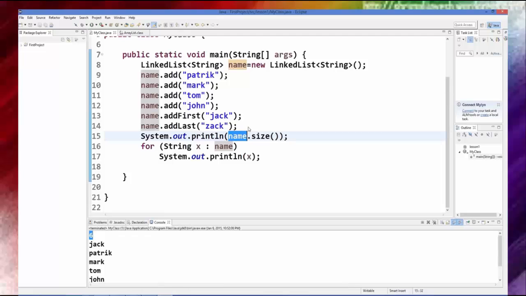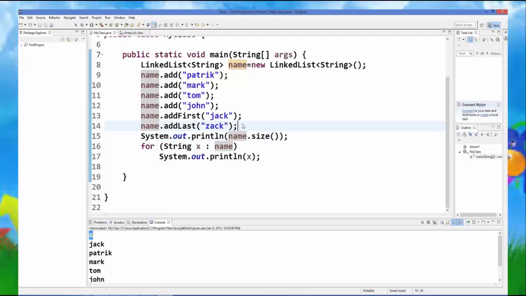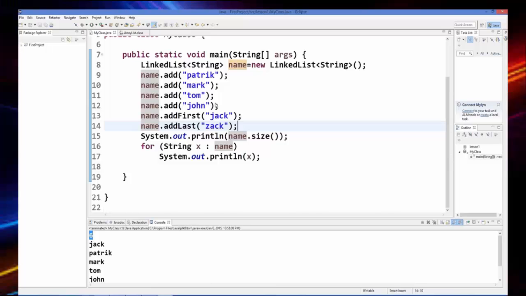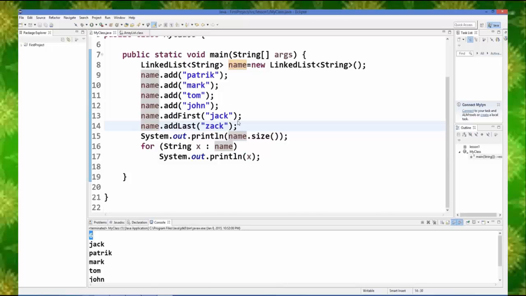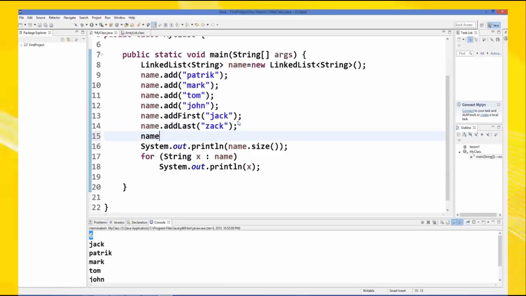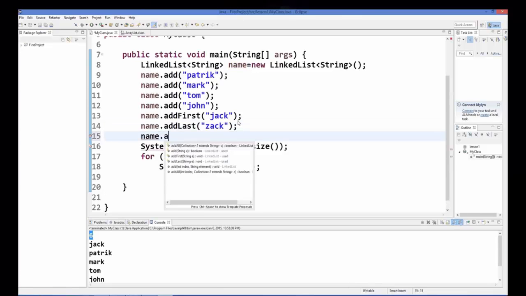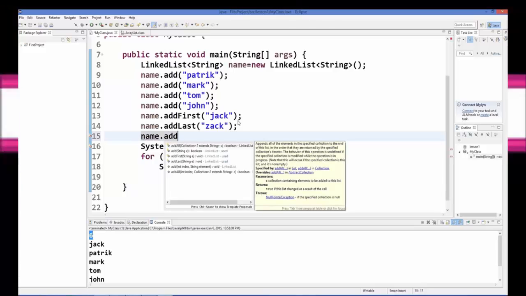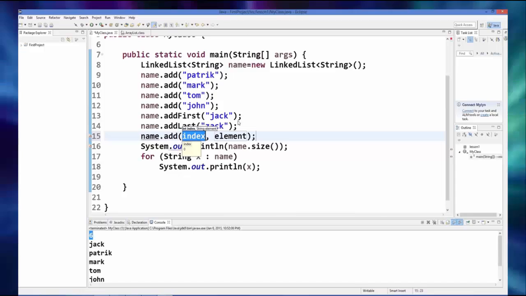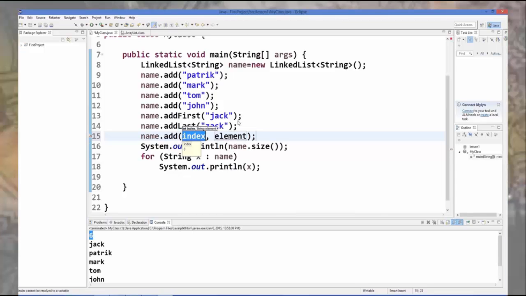there are some other methods. For example, you want to add at some particular position, you can add it also. For example, I can add name dot add, and add can be overloaded. So you can give the index of the element.